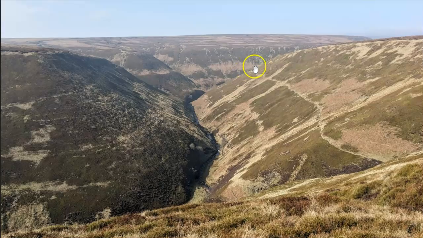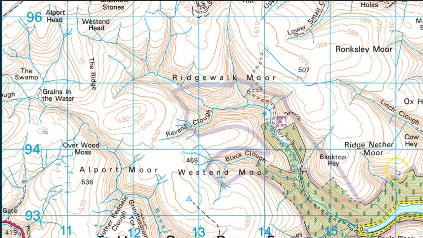That fits. What about this path though? That's not shown on the map. We can't see that. So we'd expect to see it halfway up this hillside here, maybe where that bold index contour is, and it isn't there. Well, so what? Ordnance Survey don't map absolutely every path that's shown on the ground. That might be just a sheep track that very few people walk on, and it's simply not mapped. So we always look at the shape of the ground and the permanent features first before we look at any paths.